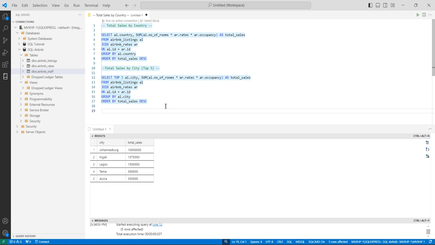We can also query more, to further understand what the table is saying. We can also look at average sales, and in all this we are still utilizing the join clause. Average sales by country.